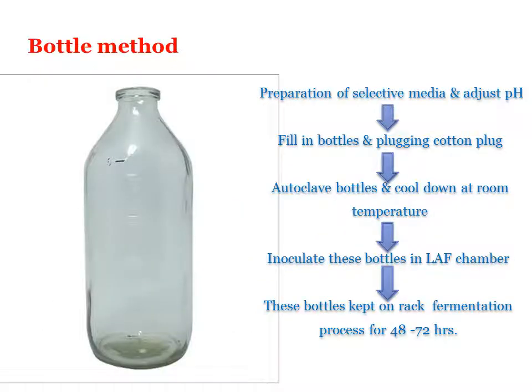This is the bottle method, the empty saline bottle method, and saline bottles are available in large quantity as scrap. They can be used instead of the flask. We can even fill a 500 ml bottle up to 400 ml with media. It is very easy to handle on a large scale.